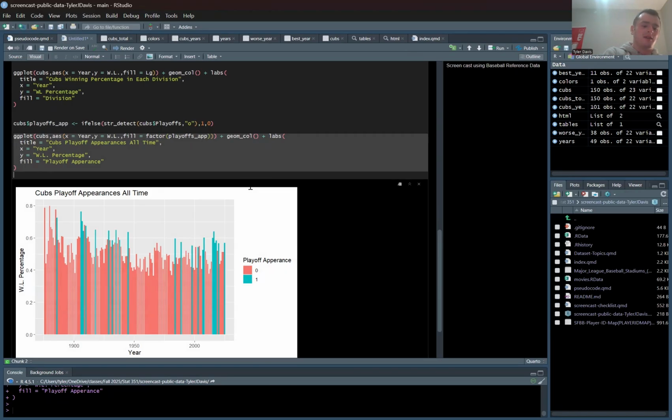In the beginning, playoffs weren't as much of a thing, so the Cubs weren't making the playoffs as much because the playoffs weren't necessarily a thing. And when the playoffs started becoming a thing, the Cubs made it a couple times in the 1900s. The playoffs have expanded over time. It used to be just the World Series, and then it became a National League Championship Series and an American League Championship Series, and then expanded again to a divisional series. Now there are two tiers before the World Series, and now there are even three tiers with the wild card series, and that's what the Cubs made this year in this 2025 category. So that is the Cubs graphing data.